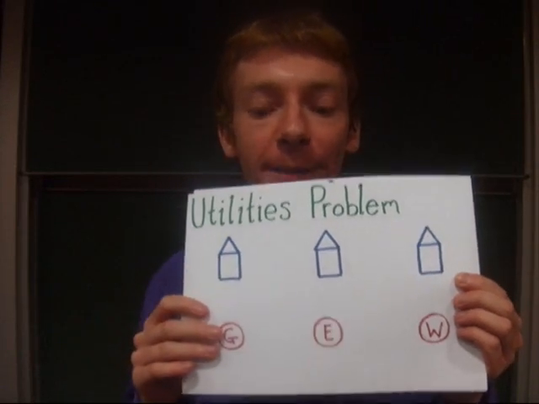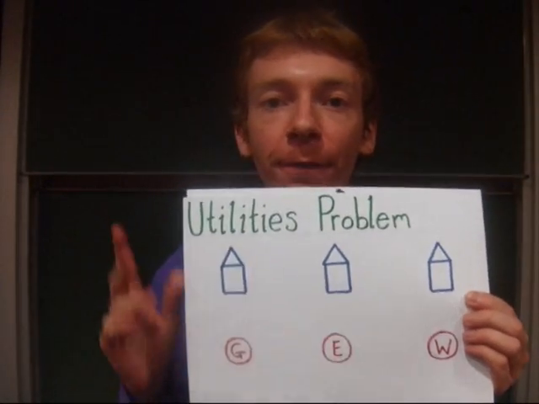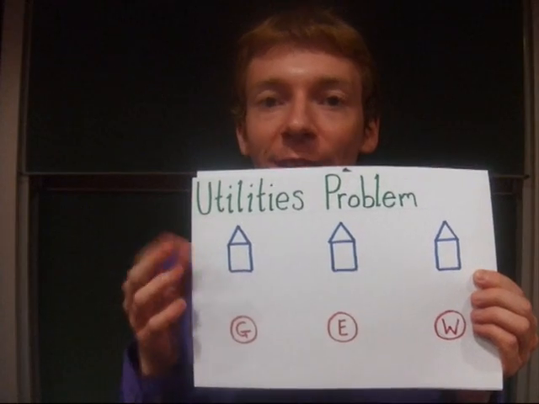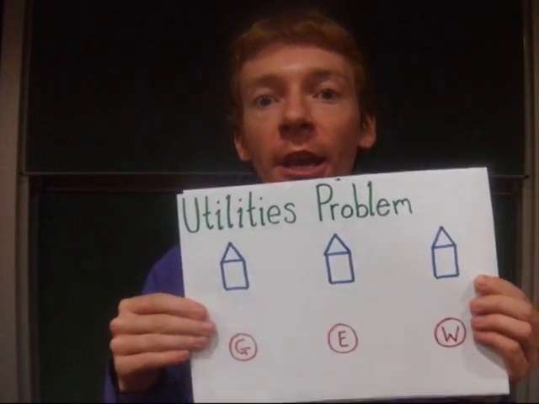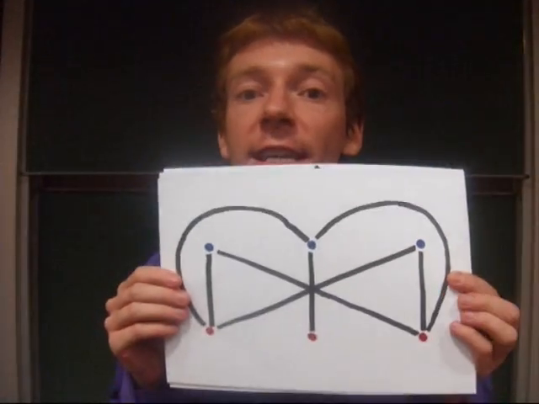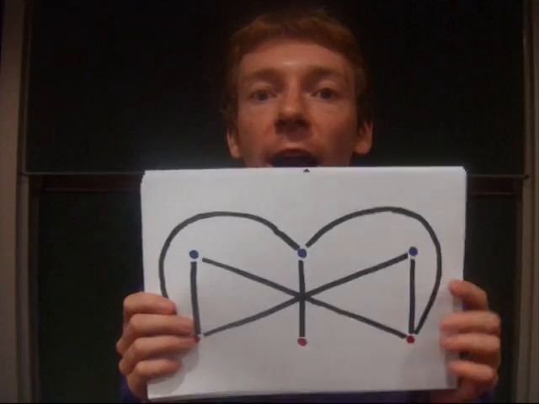And perhaps later I'll show you a way around it. But to prove that it's impossible, the first thing I'm going to do is reduce these houses so that they're points. So it looks something like this. Now I want to connect these three red dots to these three blue dots without crossing a line. So it might look something like this. Well, except you can see here that I have crossed a line.